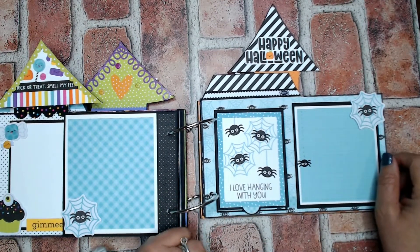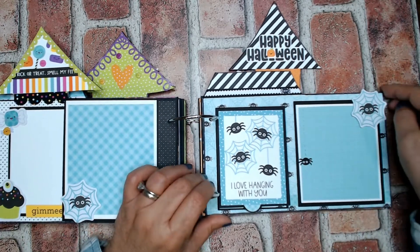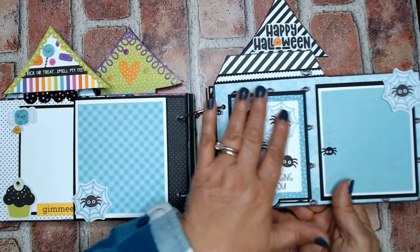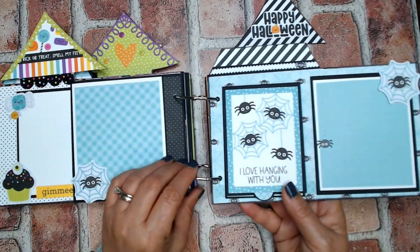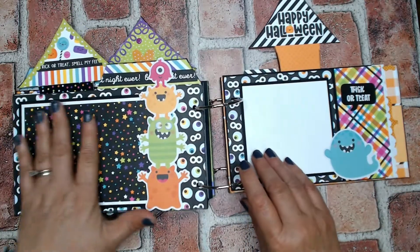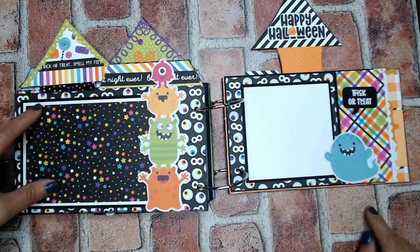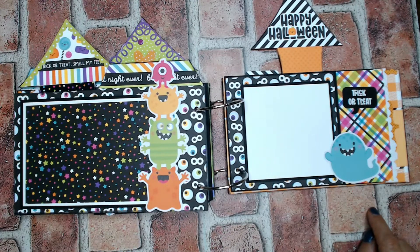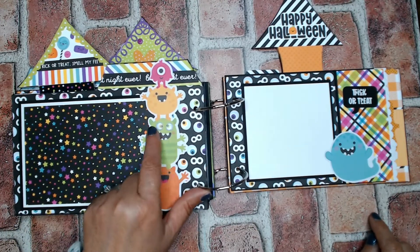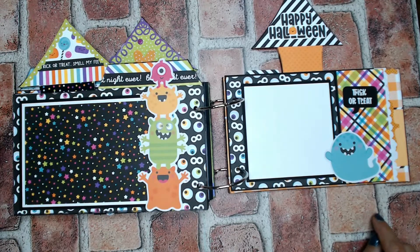They are getting ready at the campground for winter, pulling up the blocks, so if I wait until I finish this it might be November. Cute — I don't know when I can say spiders are cute, but on this page they certainly are. Again this is a chipboard piece. I've got the eyeball page with some monsters ready so you could put a picture there on the side.